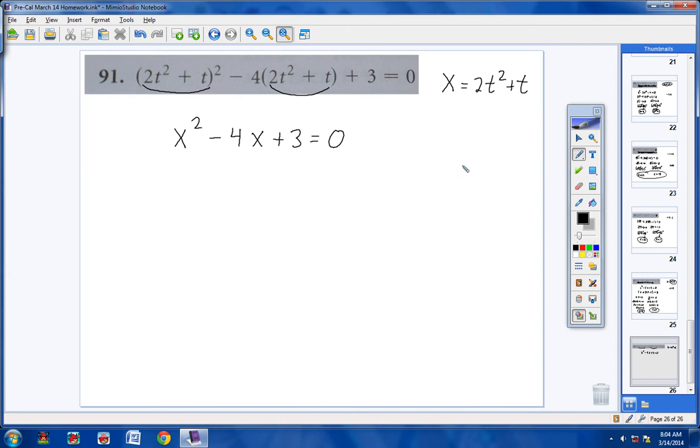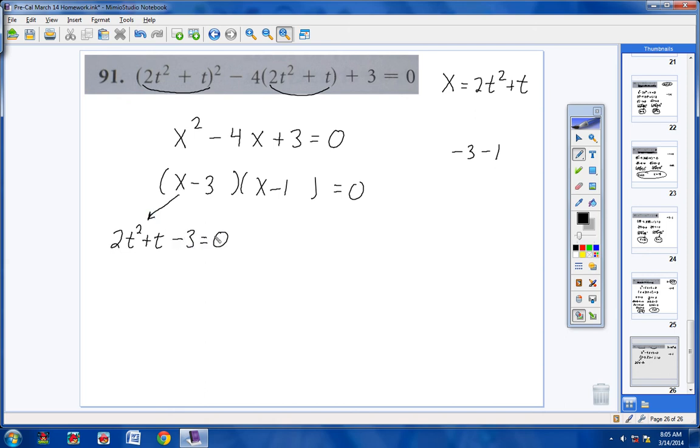Now, we're ready to factor, and right away I think of negative 3, negative 1. If I multiply those two numbers, I get a positive 3. If I combine them, I get a negative 4. So I'm ready to factor. Notice your middle term is an x, so I'm going to put x negative 3, x negative 1 equals 0. Now, when you get ready to take this group and set equals 0, be careful. What are we going to put for x? We're going to put 2t squared plus t. So I'm going to have 2t squared plus t, that went in for x right here, okay, and then minus 3 equals 0.